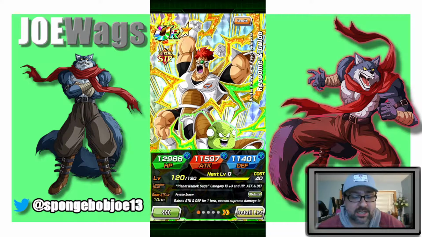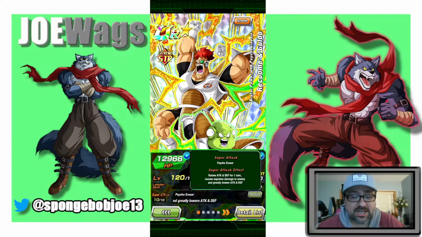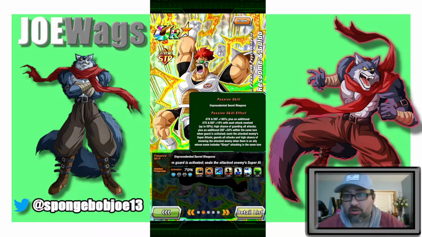Then we're going to take a look at Guldo and Recoome here. I would say this is the better of the two banner units, but Jeice and Burter, they're crazy too. These guys are basically defensive tanks with a lot of good Super Battle Road utility. So on super attack, they raise attack and defense for 1 turn, do supreme damage, and lower attack and defense, right? So lowering that attack is very good, and then they raise attack and defense also.